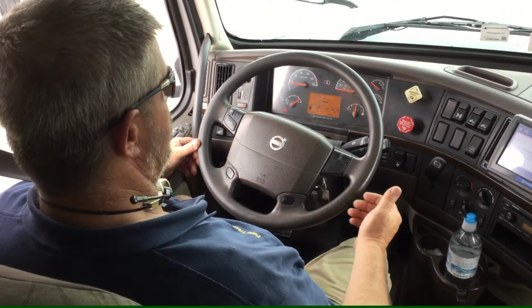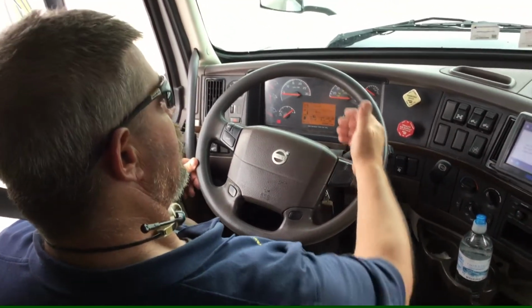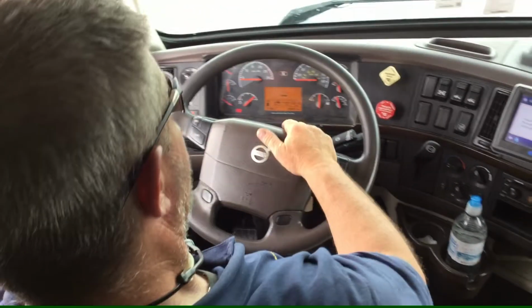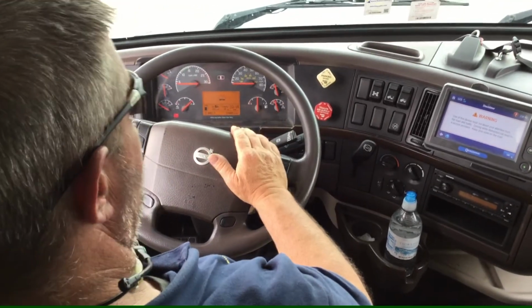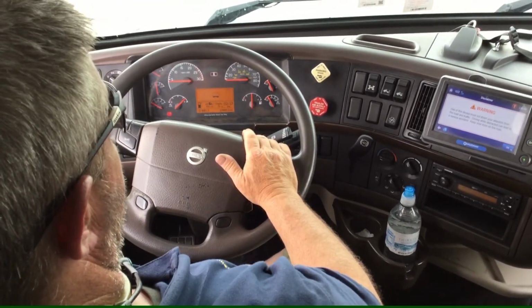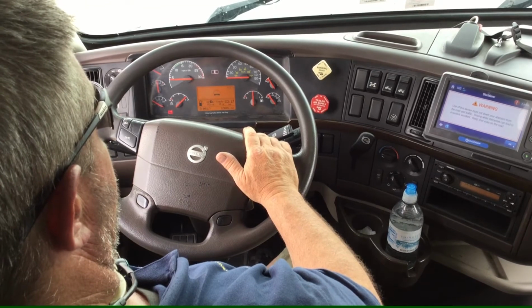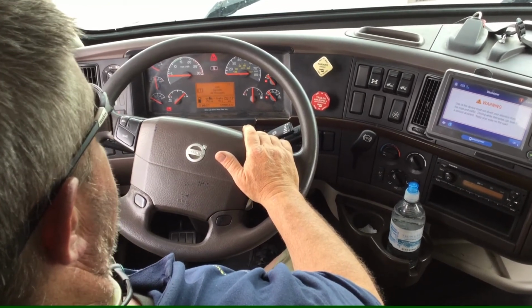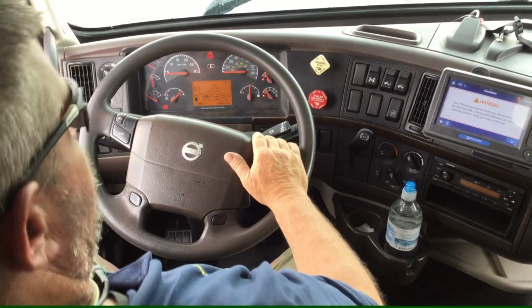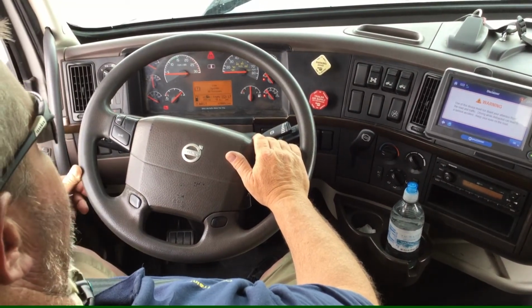Now what I will do is I'll fan my brakes down, and at 60 psi I should get 2 warning lights indicating my primary and secondary air are low. At this time I have gotten both my lights, and I also got a low system air pressure warning.